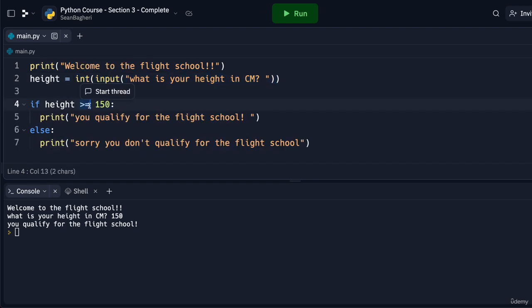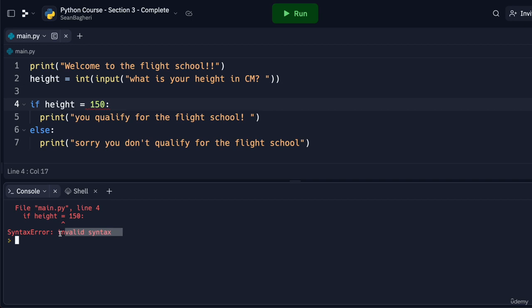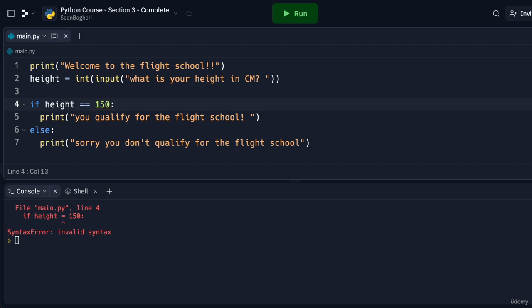But if you want to say, for example, the height needs to be exactly 150, you can't use that. If you just put an equal sign, that's just not going to work. You get an error already, and it's going to give you a syntax error. There you go. So see guys, for you to go exactly equal, you want to use a double equal sign. So I put it right here.